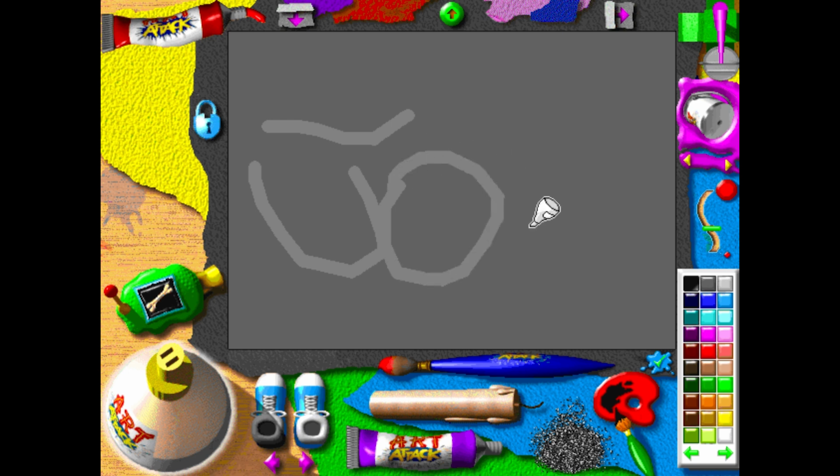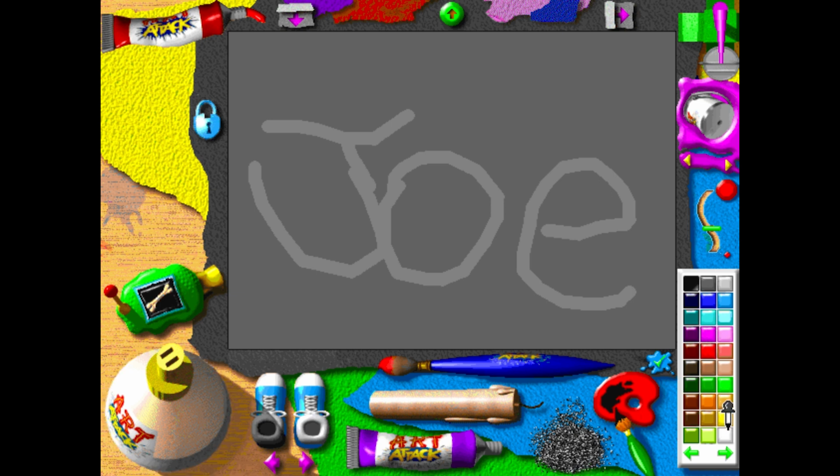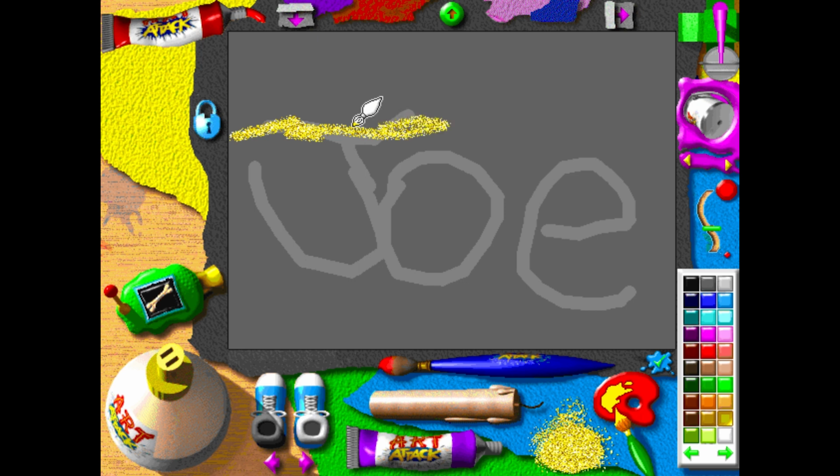Oh, it's a bit laggier, this one. Not as smooth as the first painting one. Like that. That's sort of a J-O-E there, Joe. All right. Then we sprinkle on some glitter. Let's make it nice yellow glitter to match. Or blue. Well, it doesn't matter. Let's do yellow. Oh, this is very laggy. Let's sprinkle on the glitter like that.